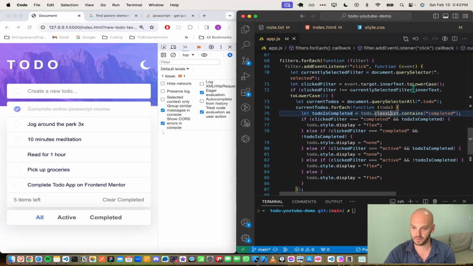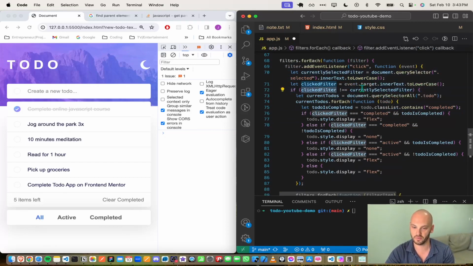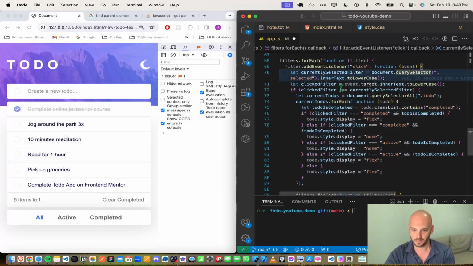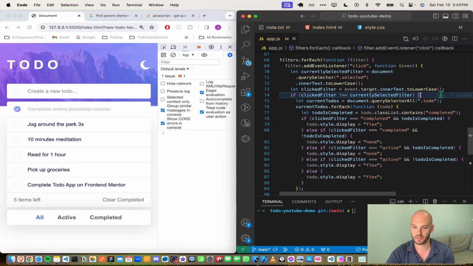So if the clicked filter is not the same as the currently selected filter. In fact, I would even put this inner text to lowercase right up here so that I can more clearly match them, and say if the clicked filter is not the same as the currently selected filter, then we do all the logic for filtering the list of to-dos. So that already made the top clearer.